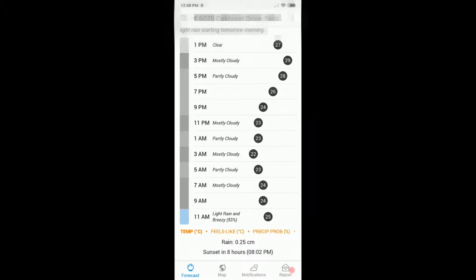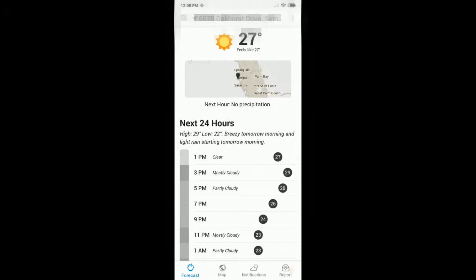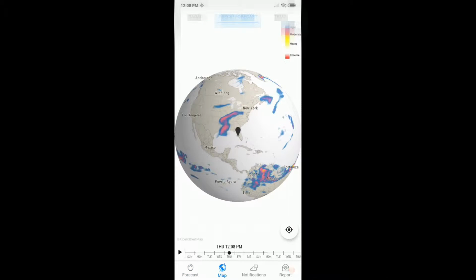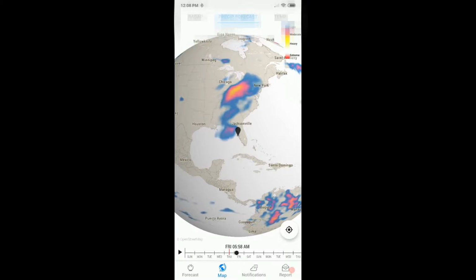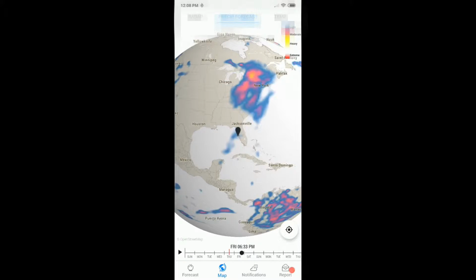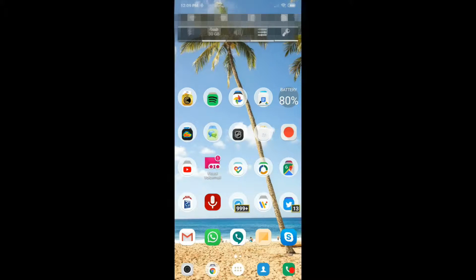I'm pretty sure about that. So we see some light rain, but not much. When we go to the map, they show just a little bit of intensification on the Panhandle, and then more or less dissolving everything on top of us.